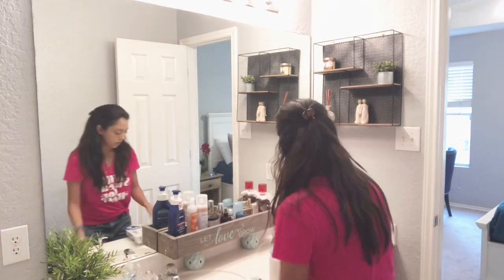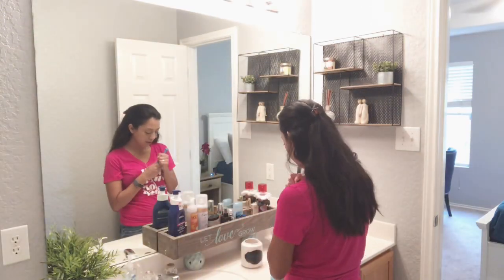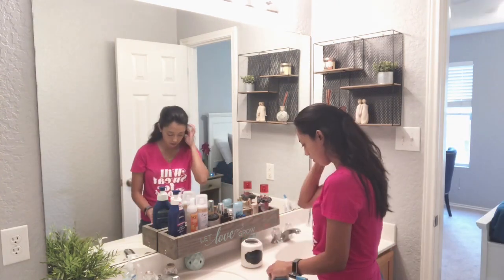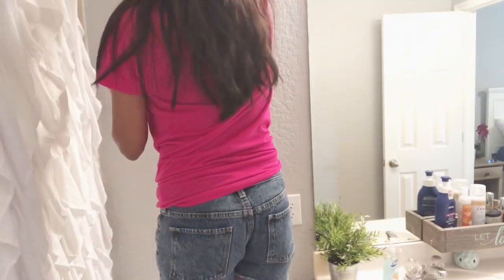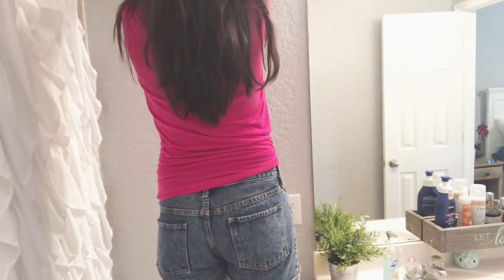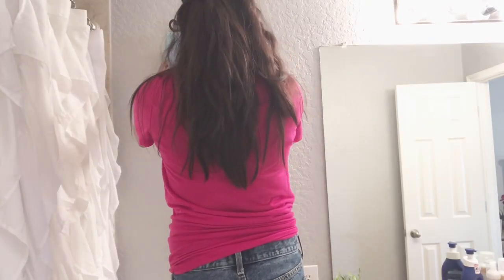Isn't this just the cutest container? I ended up putting ponytails in here — my mom had it and she gave it to me. I just think it's the perfect color to go with my bathroom and my room in general. I love blue and I'm a huge fan of this really light pastel-type blue — it's kind of like a mint color. I don't mean to buy everything in this color, it just sort of happens, and I've just gone with it and ended up accessorizing a lot of my room with this color.